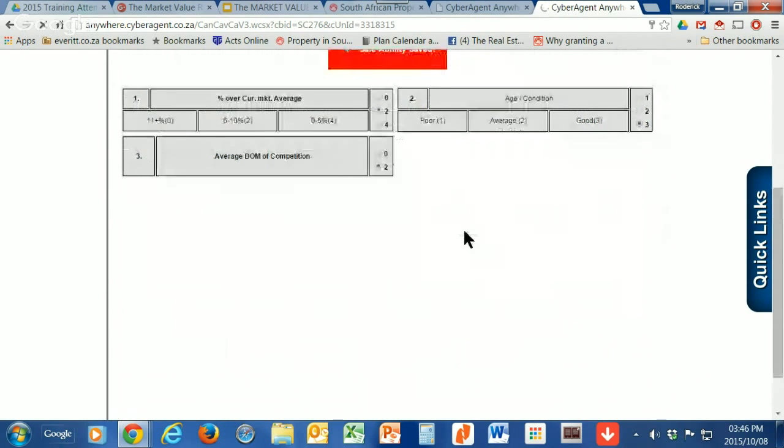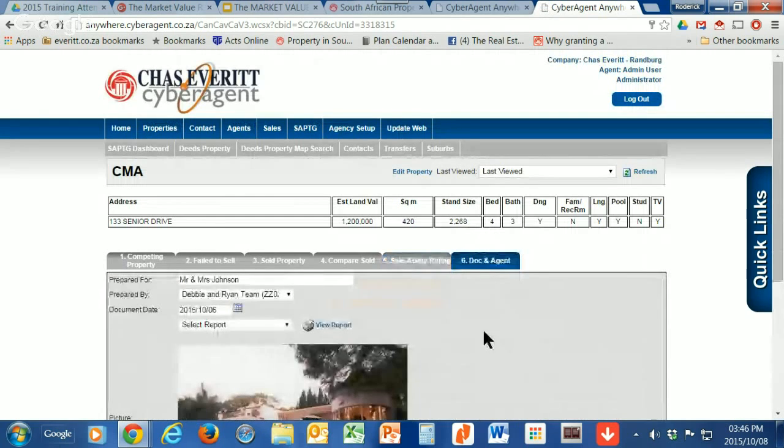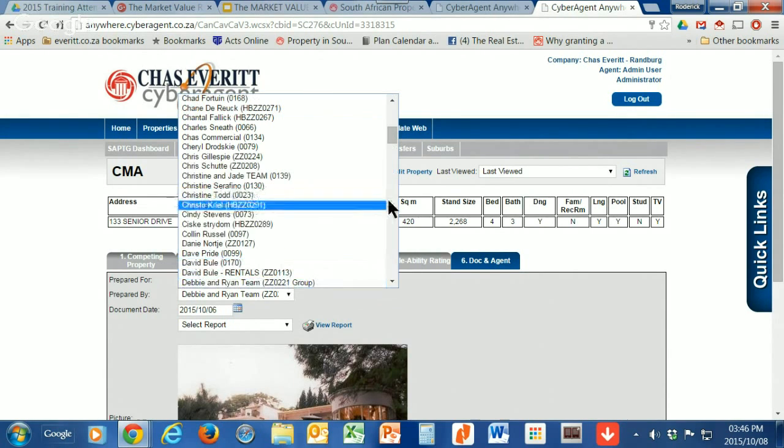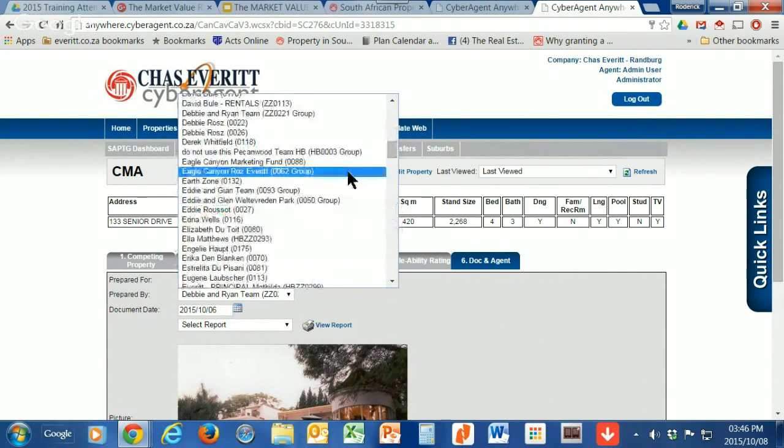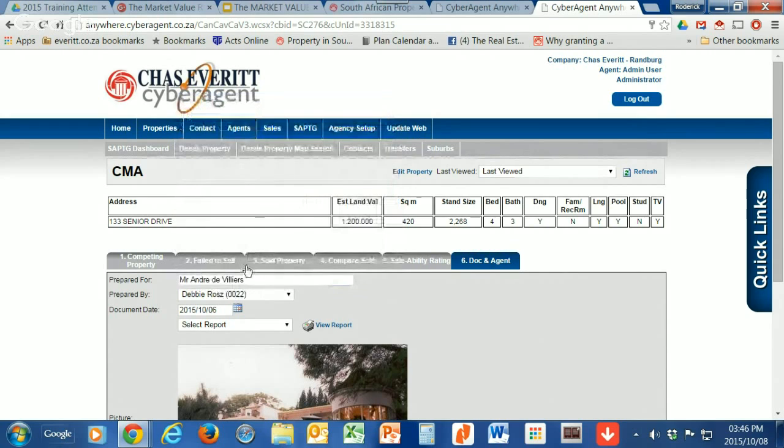I say save, and then I go to the top and I say, right, who is this document being prepared for? And I'll say this document is being prepared for Mr. Andre de Villiers. Okay, and it's being prepared by, let me go down here, Debbie Ross.